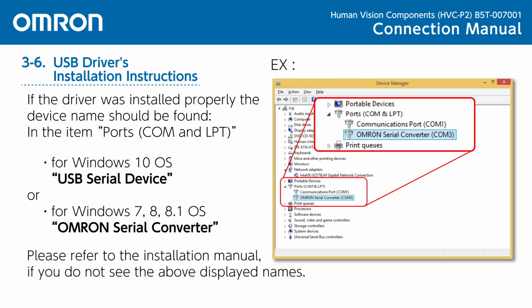If the installation was done properly, in the tab labeled Ports, and then in parentheses COM and LPT, one will find USB serial device for a computer running Windows 10 operating system, or OMRON serial converter for a computer running Windows 7, 8, or 8.1 operating systems.